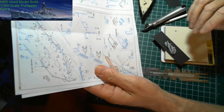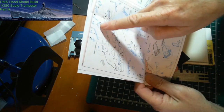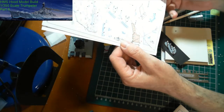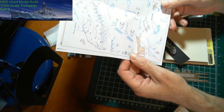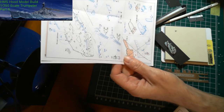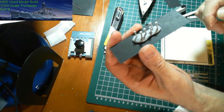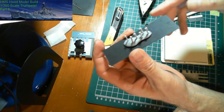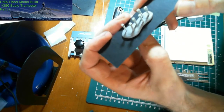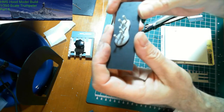And then I just happened to turn over the page, and this one is all about the center deck, which I haven't started on yet. There's this piece. So we've got this E30 down here, just in the corner, totally not related at all to the areas they're showing on there. Turns out that it's from the front deck, and it's one of these little, must be air vents to go up the side of the turret here. If you look carefully, there's six of those, and they all go on there. Each one has just one little square of grill put on the photo etch.